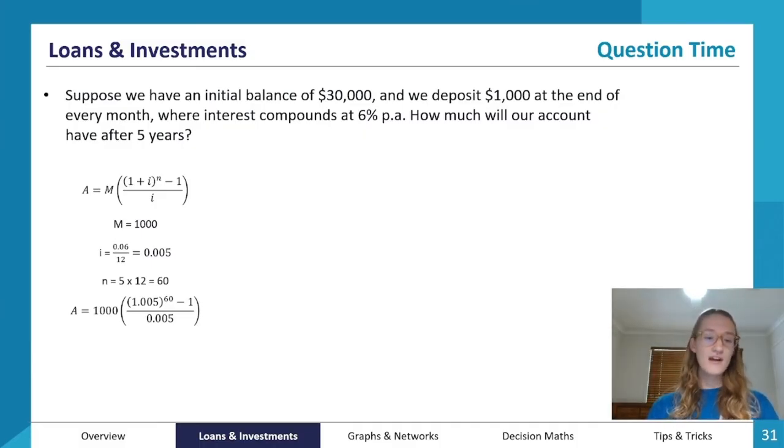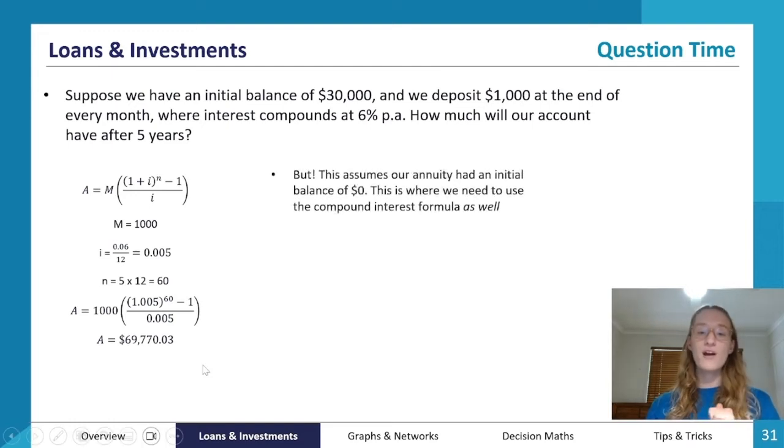So we have A equals 1,000 and the rest of our numbers substituted nicely in. And the awesome thing about calculators is they can solve equations like this for us. So the future value of this annuity is $69,770.03, because they invested $1,000 every month for 60 months. So you can see that's where the $60,000 came from. And then the $9,770.03 is the interest that they would have earned from that.